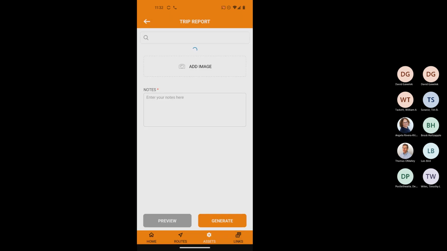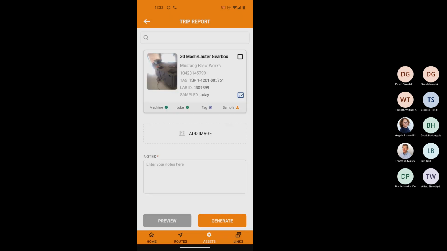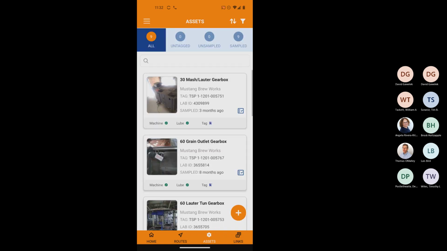Now, this is the machine that's going to be on the trip report. I'm not going to generate this now because it takes a moment. It does create a somewhat large PDF. It's a few megs at least, and it takes a moment to generate. But what I will do is I will send you a sample or the actual PDF of the trip report that we generated here.